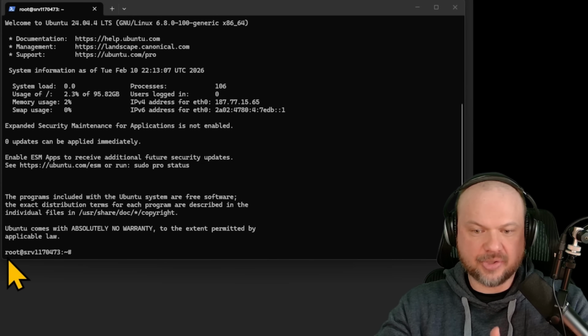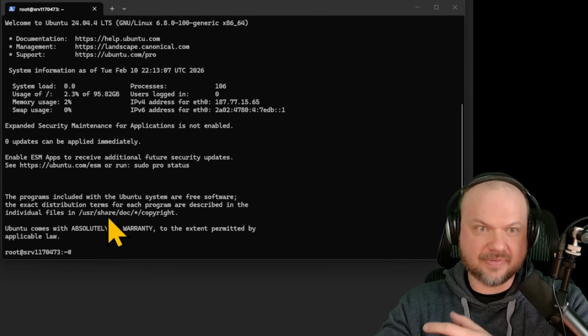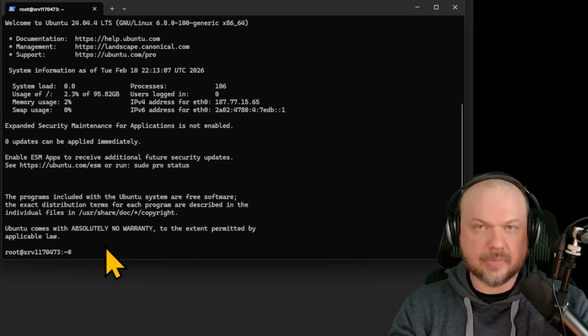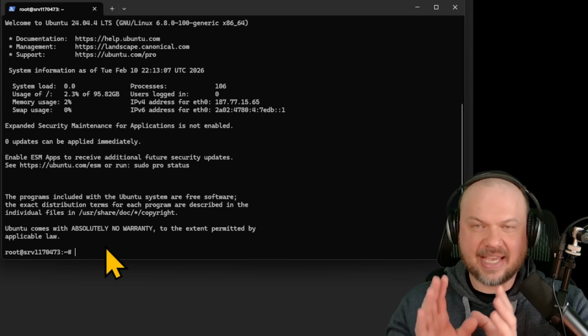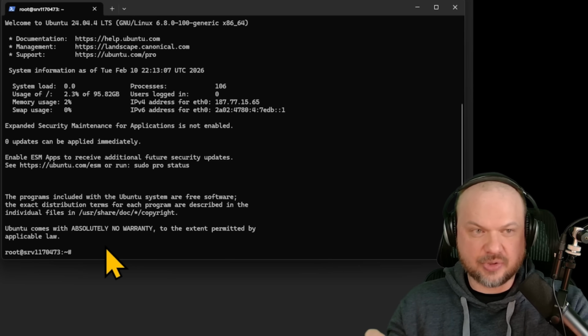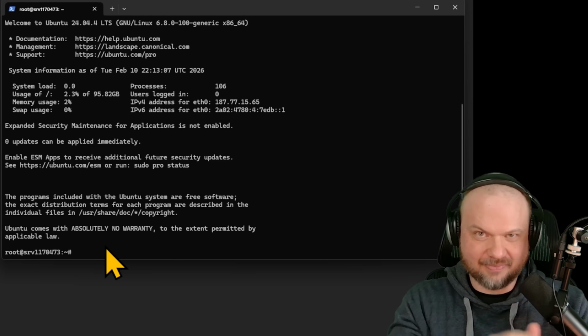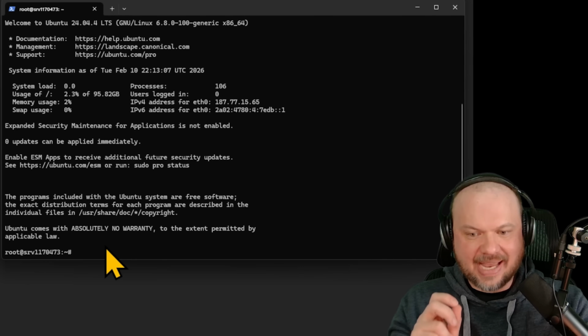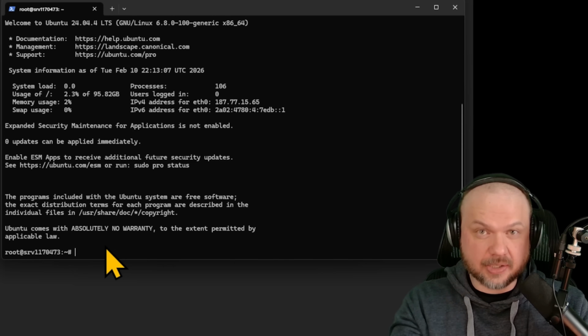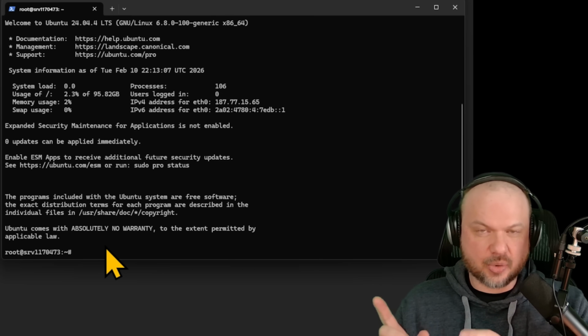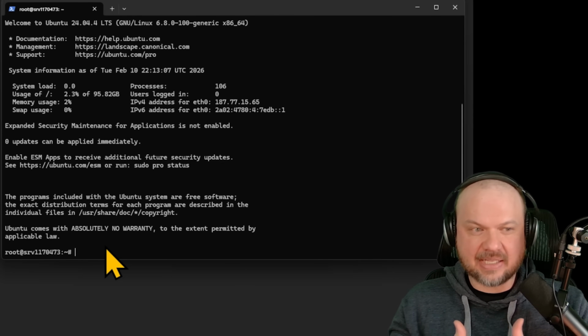Now here, remember that you're the root user, which means you're the power user. You have God mode privileges. If you install OpenClaw here, it will have all those privileges as well. To make things a little bit more secure, we can create a user, log in as that user, and then install OpenClaw on that user, and then OpenClaw will be that user. I know I'm going to lose some people if we do that right now. So instead, I'm going to show you how to install it right here, but I will add a section on how to do user management in the security section towards the end of the video. So please take a look at that. It'll give you some helpful guides on how to make sure that you're staying safe.